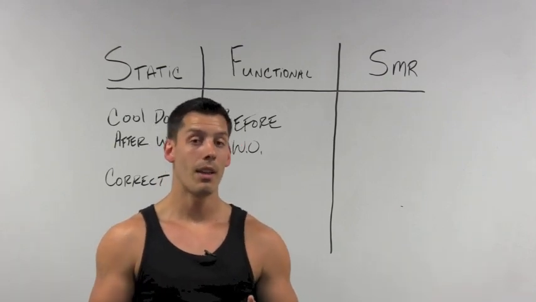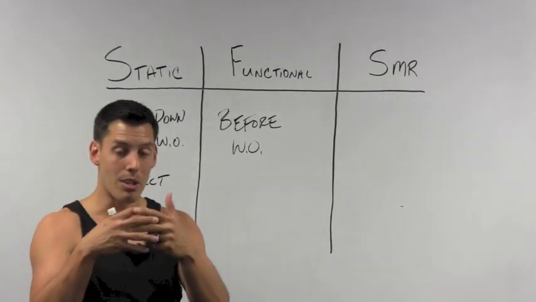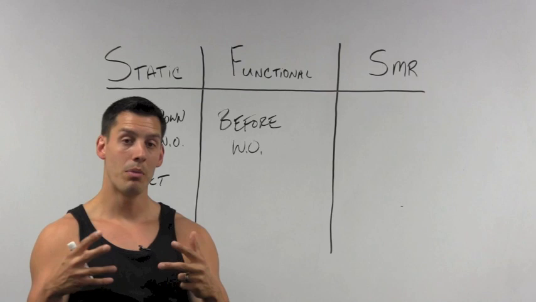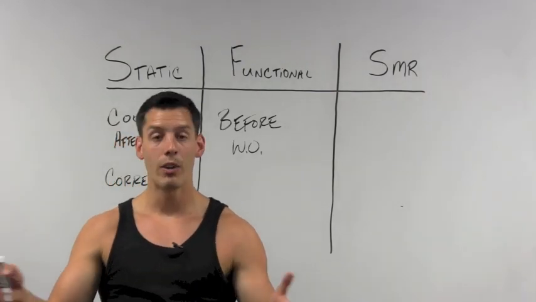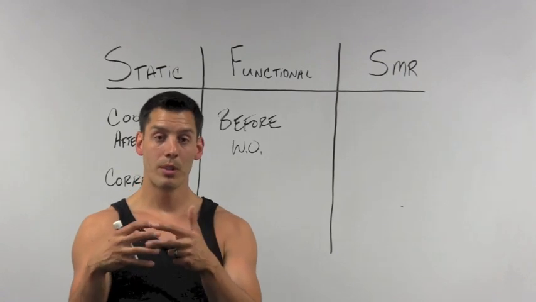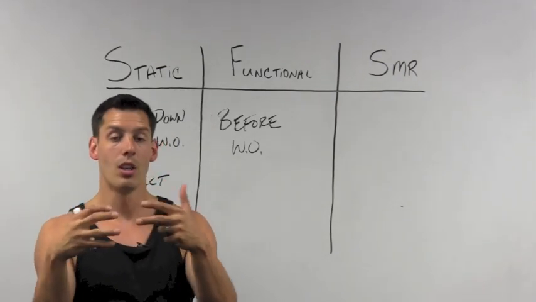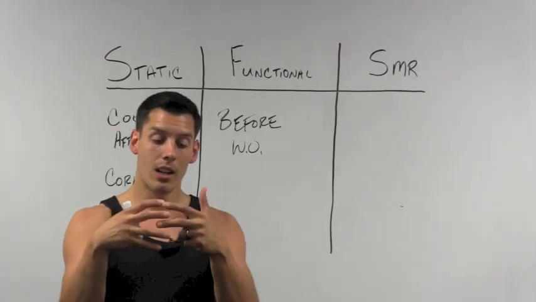Now the great thing about the functional warm-ups is you're not going to have the muscle receptors pulled apart and separated, because they're being used to contract and pull, just like a normal movement you do every day or when you're working out. So the body is able to respond to pull and stretch, pull and stretch. It's designed to make those chemical reactions between the muscles happen, so it's not going to lengthen and just pull apart.